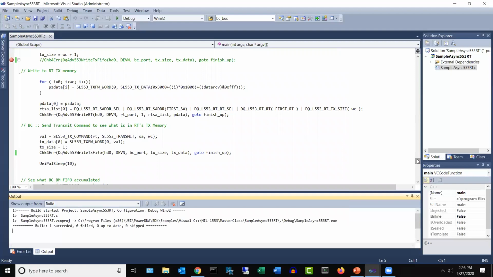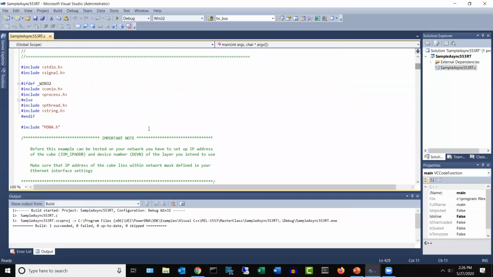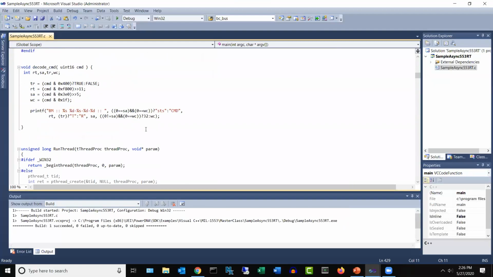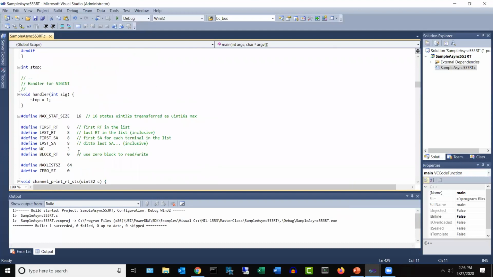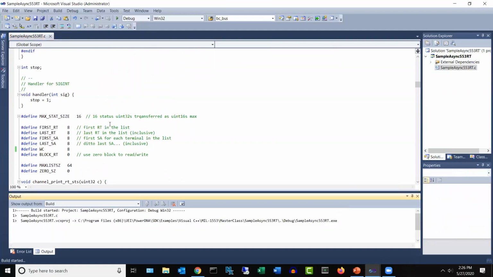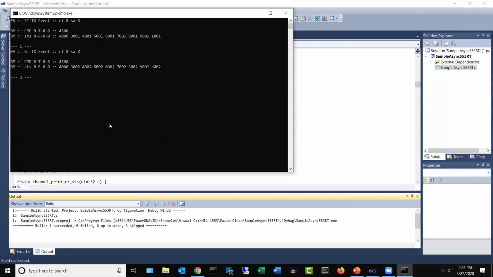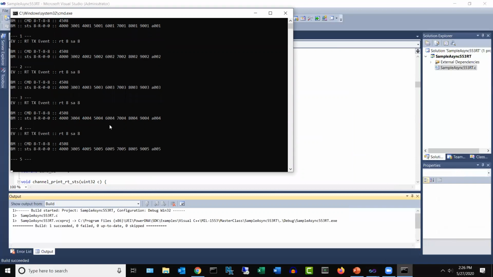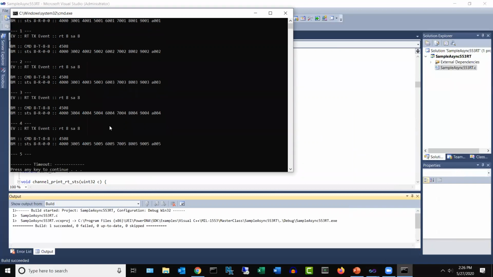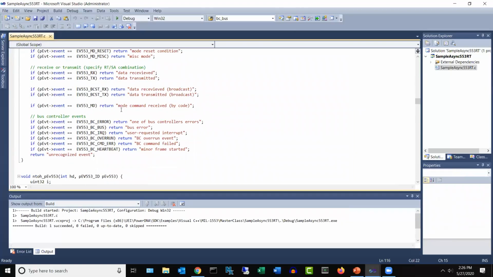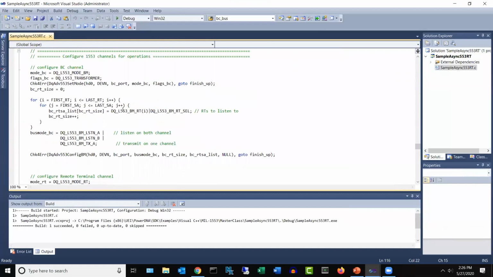And we can also go in and change the number of data words. And then we can view the receive event as well once more.